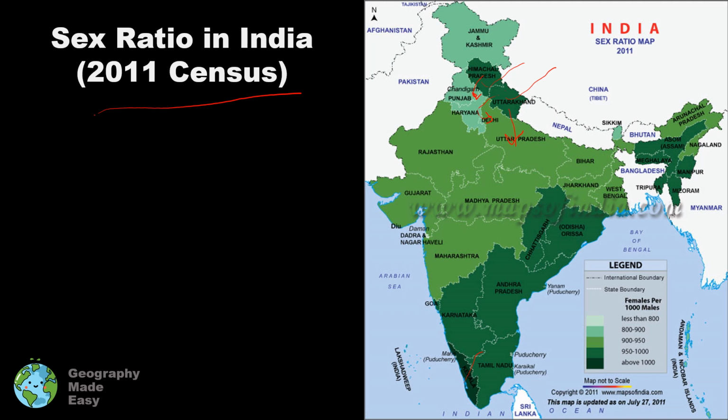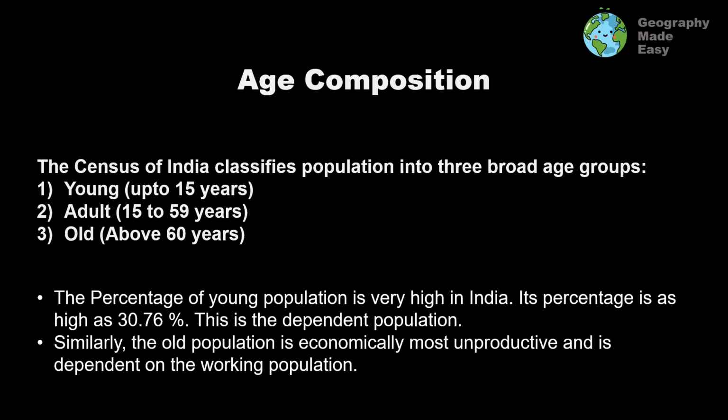The lower sex ratios are experienced in Punjab and Haryana because of the social conditions. Also, we see pretty average conditions in the other states of Maharashtra, Madhya Pradesh, Gujarat, Rajasthan, UP, Bihar, Jharkhand, and West Bengal, as well as Arunachal Pradesh. So all these states have an average sex ratio. They need to work harder in order to make it favorable.